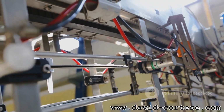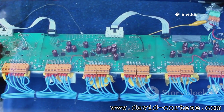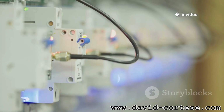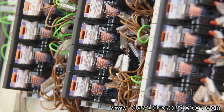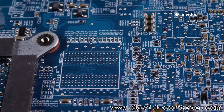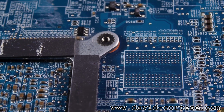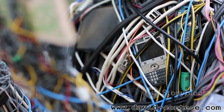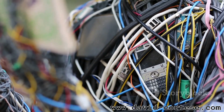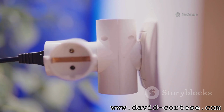Parallel circuits are more reliable and efficient for most applications because they provide consistent power and prevent total circuit failure. Series circuits are simple to design and construct, making them suitable for certain specialized applications where simplicity is key. But parallel circuits are everywhere in modern life, powering our homes, offices, and countless electronic devices. Understanding the difference helps you design better circuits, optimize power distribution, and troubleshoot electrical problems effectively. More paths mean more control and reliability, ensuring that your electrical systems function smoothly and safely. That's why parallel circuits power our homes and gadgets, providing the foundation for modern electrical convenience and functionality.